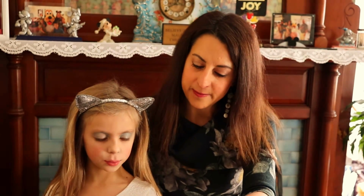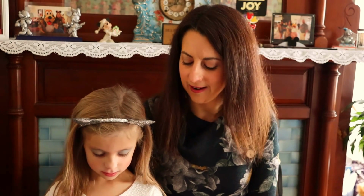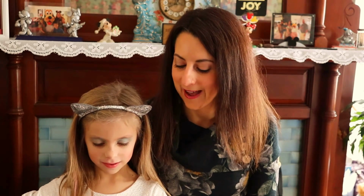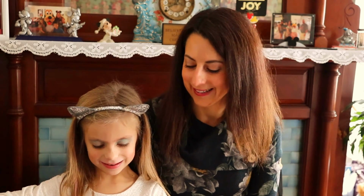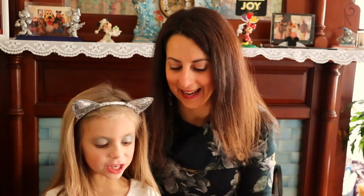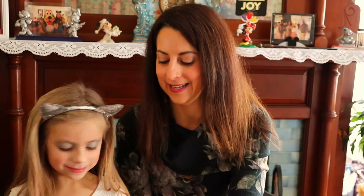All right, so she's having a great Christmas, and she's gonna go ahead and open, these are called blind bags, right? Yeah. Okay, so go ahead and open it up at the top, and let's see what's inside. Blind bags, there's an evil Mickey. There's an evil Mickey? Look. Ooh, there is an evil Mickey. He looks scary. Never saw an evil Mickey before. I hope we get the evil Mickey. You hope we get him? Yeah. Okay, let's see. Oh, it's a Mickey. It's the evil Mickey! How'd you know? I knew it! It is an evil Mickey.